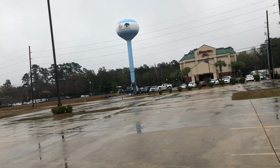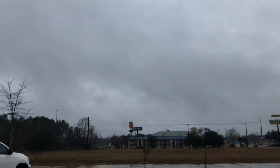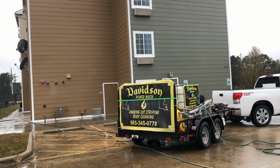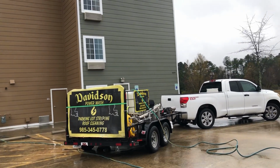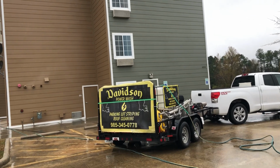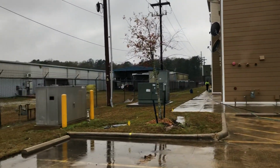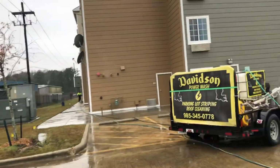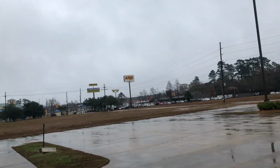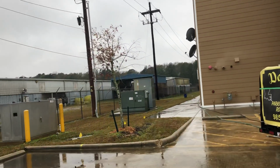I wouldn't dare now, but back then if a rainy day like this was my day, I would come out here and wand wash for hours and hours. And I remember if it was raining, it would be better, less rinsing I would do. So now we just use these giant power washers and walk behind a surface cleaner, and you could talk on the phone while you're doing it, with some earphones in. But yeah, a parking lot like this, I'd wand wash it. I wand washed tens of thousands of square feet a week back in the day.